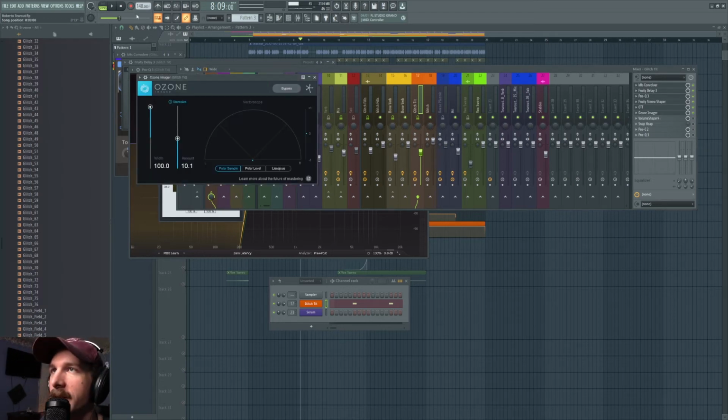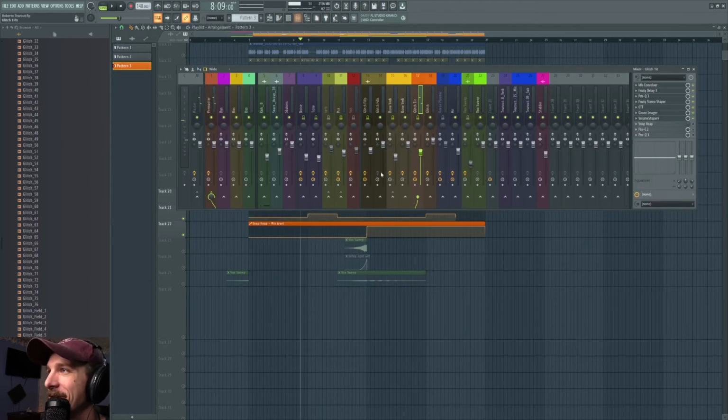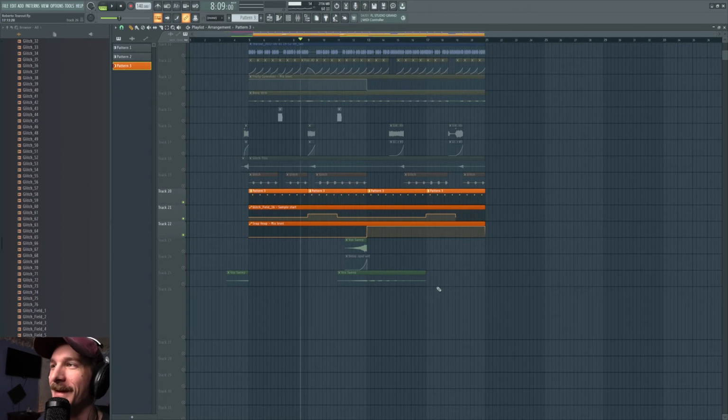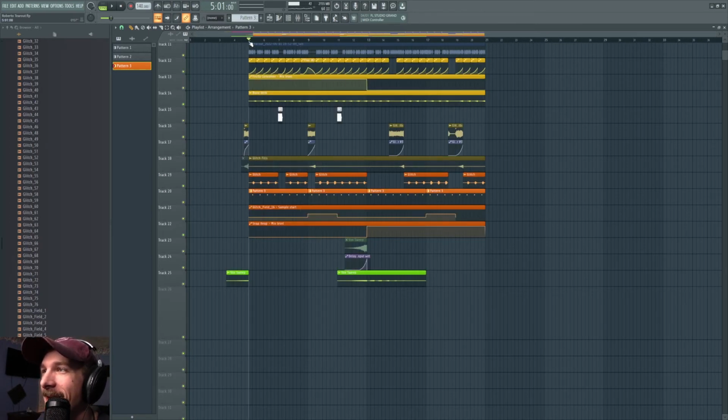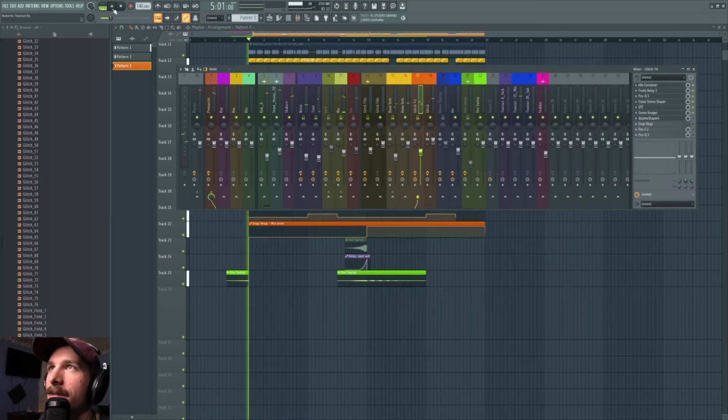So after monoing it out, I went in and added stereo back to it. And then I have a volume shaper here that, after adding those beautiful tails, kills them once again. You see, I had you fooled there. You thought he's gonna leave the tails for once. The tails will be there. And I killed them. Why did I kill them?